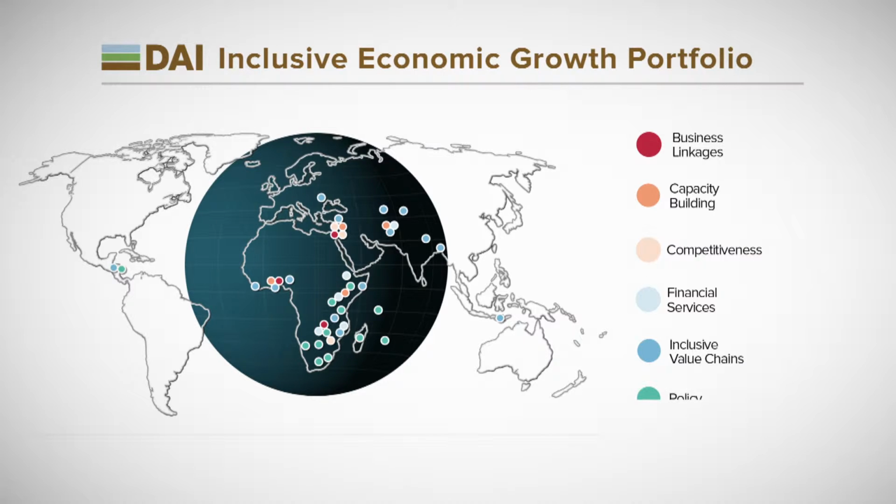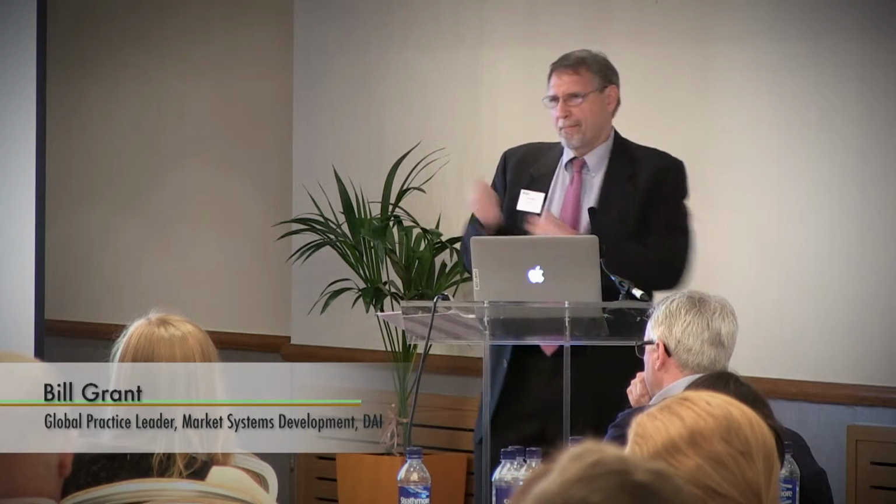It provides us with a framework for analysis, a lens through which we can view the local economy to help us identify and diagnose constraints and opportunities for market systems development. And then it gives us a set of principles that we can apply to ask, how should we be thinking about solving these problems? The first is really understanding the poor in their context. Why do we choose sectors to work in? Because that's where the poor are. But where are they in that sector? The value chain analysis can tell you where exactly in the entire value chain the poor are, to help you zero in on the market systems that affect them.